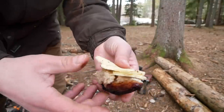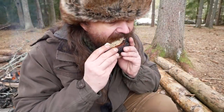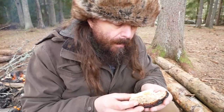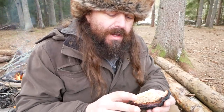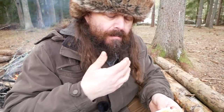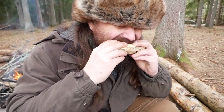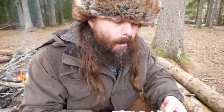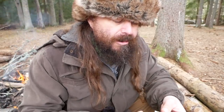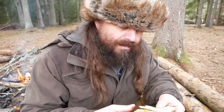Look at this. I won't eat this part that was in contact with the container, of course. But this. And you know what? I don't care if the breadcrumbs end up in my bed. This is like a culinary, I don't know, I deserve some Michelin stars, whatever it's called.